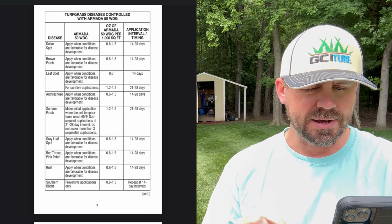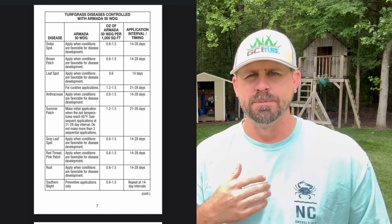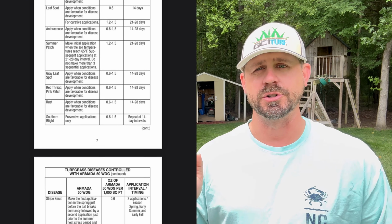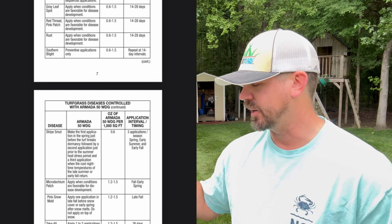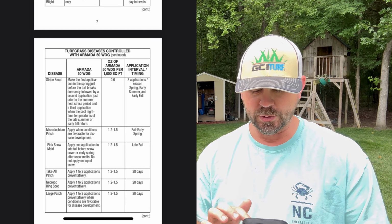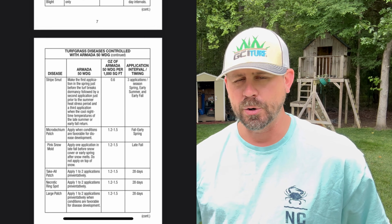And then lastly, I'll just put this over here just to show you. It does break down each disease and what you should apply for it. So we're trying something different. This Armada was expensive. It was $148 on GCI's website, so I'm going to link it below if you're interested. But it covers so many different things that I felt it was necessary to try something different and to invest in it. It's 2 pounds, but we're only using 0.6 per thousand square feet.